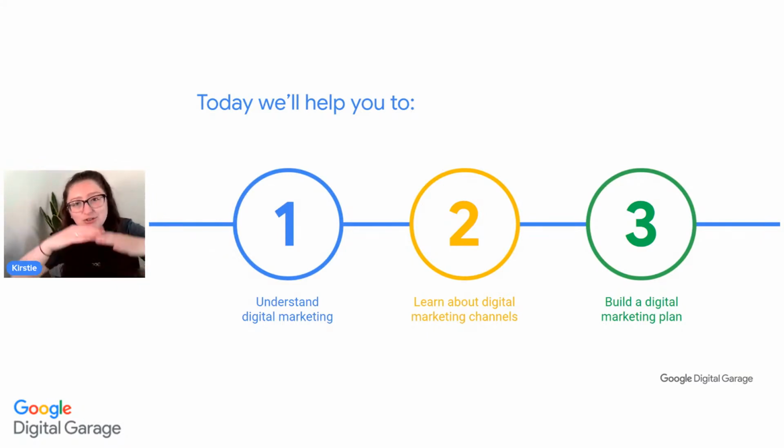It is a huge umbrella phrase that actually contains so many different elements, which brings us to what we're going to think about in objective 2. What are those digital marketing strategies and those channels available to us within this umbrella term of digital marketing? And then I'm going to leave you today with that third section there on actually how do we start piecing together a bit of a plan, a step-by-step plan that you can take notes of today and take with you and really get going with, hit the floor running, as it were.